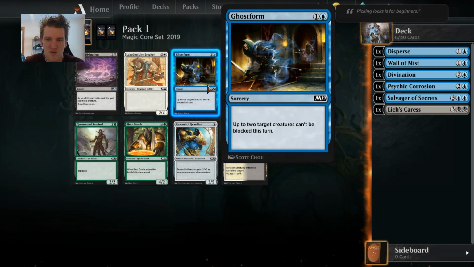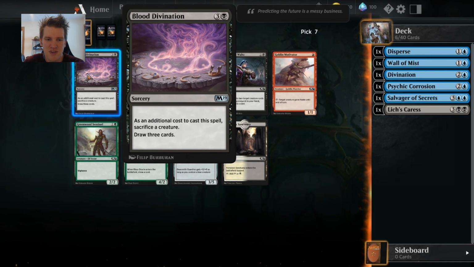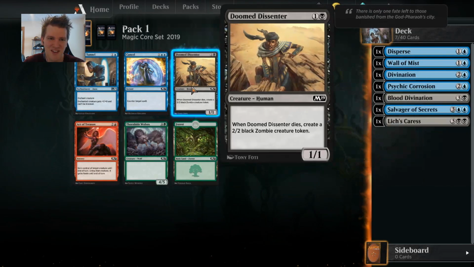Here's back Ghost Form. Up to 2 creatures can't be blocked. No, not really what we're doing. This says sacrifice a creature to draw 3 cards. I don't really want to sacrifice a creature, but drawing cards, maybe I can find some good little sacrifice pieces along the way, as it works great with the Psychic Corrosion plan.